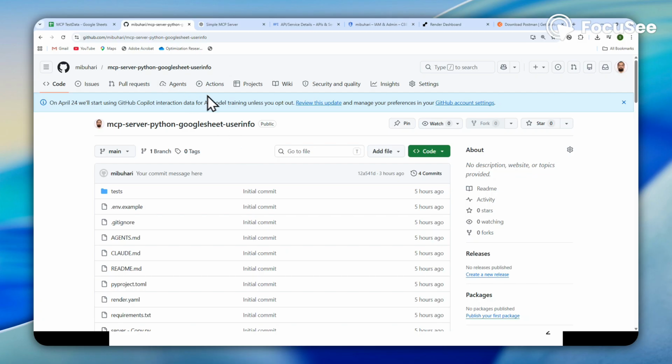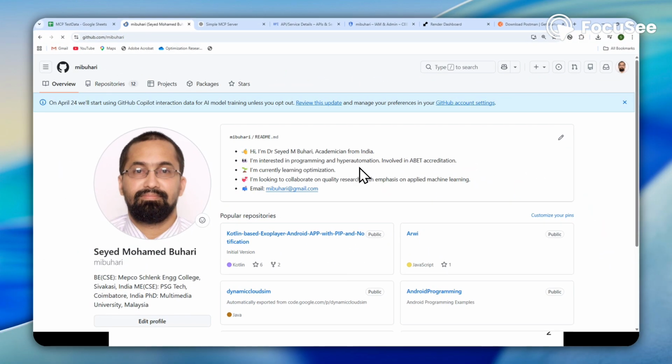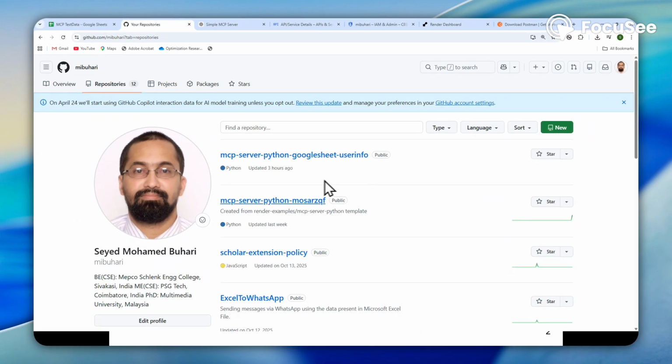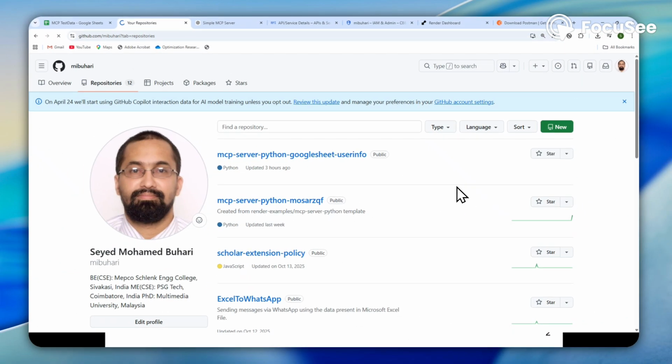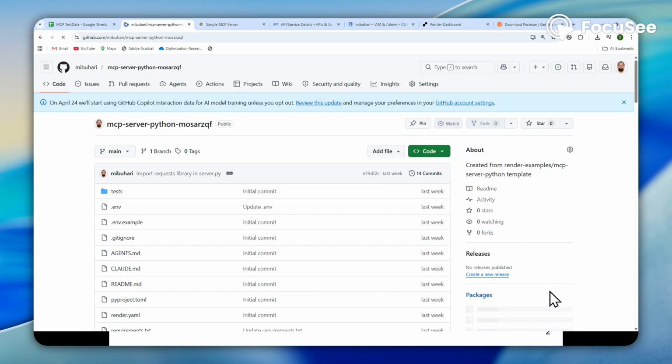What you can do is download my code here, or you can download a previous code of mine, a simpler version. Just go into repositories. I'll provide all these links in the description of my YouTube video. You can take this, go here, and use this code. You can download the code, and then I'm going to use Visual Studio Code.